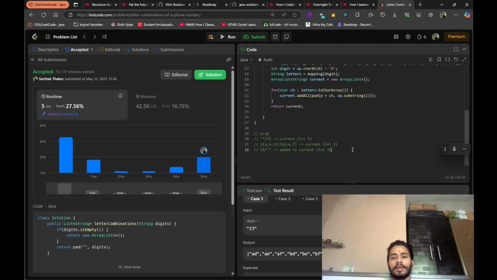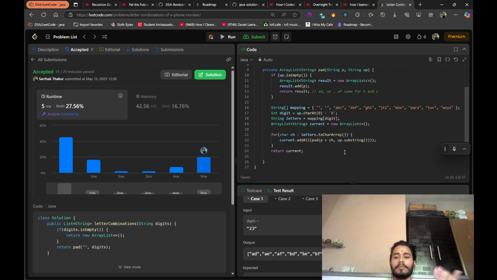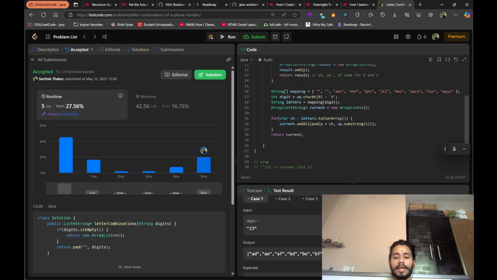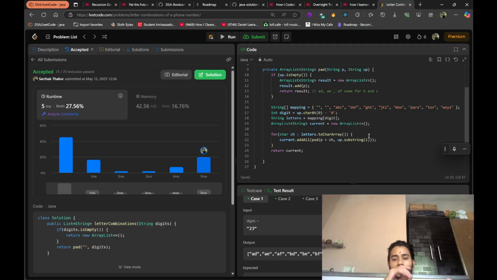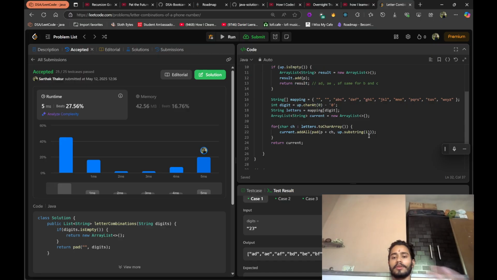So that's how current gets its length as 9, because it has 9 elements, 3 from each of A, B and C. Every A, B and C, all these 3 will hit level 3 current. It's going to send back to the top, and that's how we'll have the accumulation of all these AD, AE, AF, same for B, same for C. So that's how the recursion is going to work. I wish I could have drawn the tree and everything, but I can't at the moment. But that's how recursion is working here.